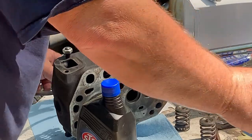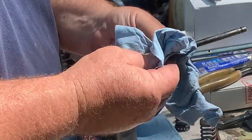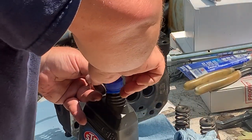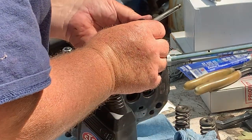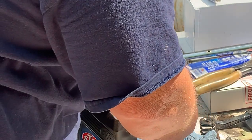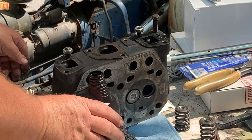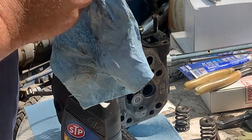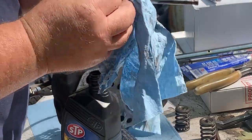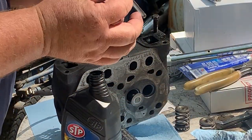What we're going to do, intake, we're going to make sure this thing is clean real good. Just dip it in there a little bit. This one, make sure this one's off. We want to get all the valve grinding compounds off of it. And these valves look good. Exhaust valve.